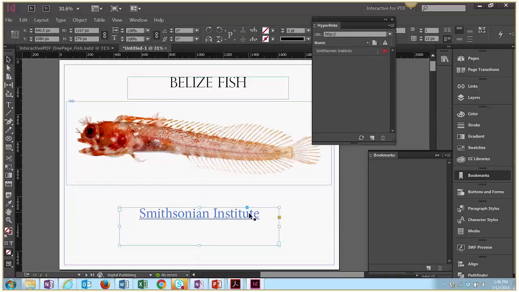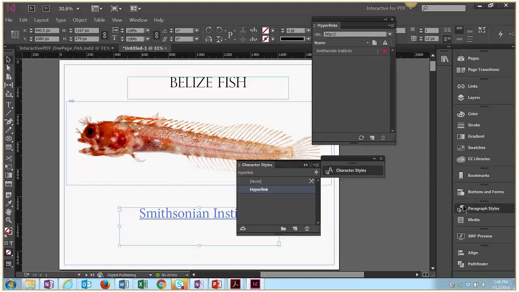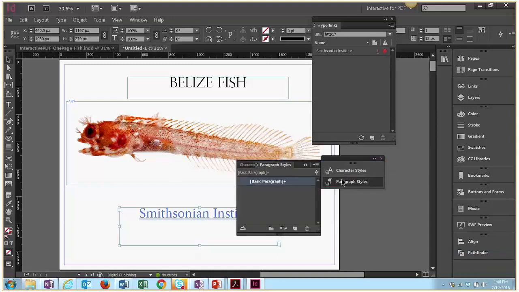Now for this link, how it looks is determined by default by the character style. We talk about this in the Getting Started Basics class, but paragraph and character styles are ways to really expedite creating your document. A paragraph style applies that text treatment to everything within that paragraph.